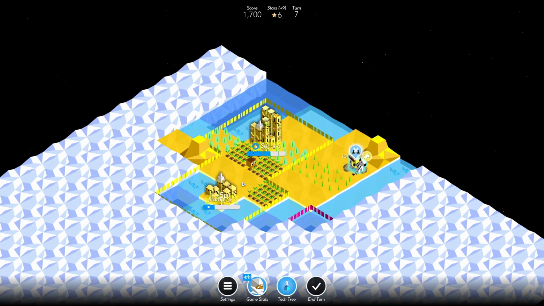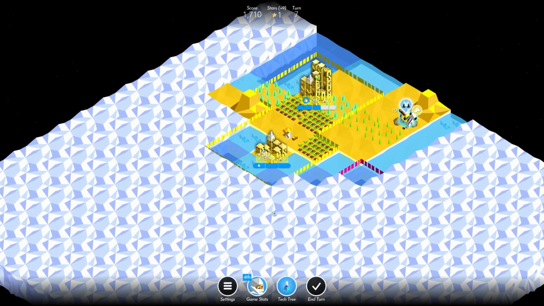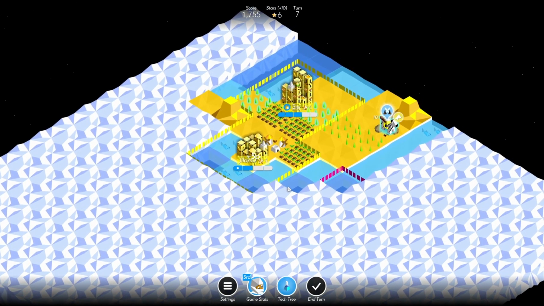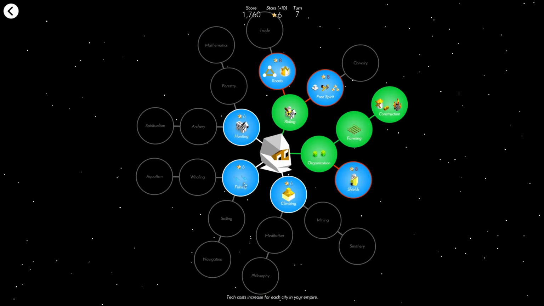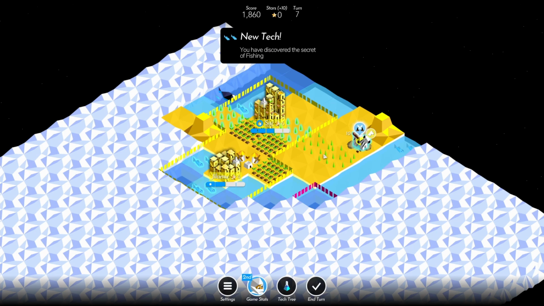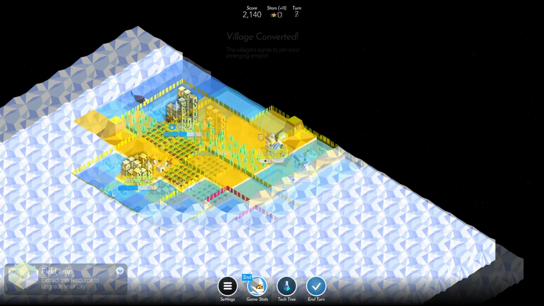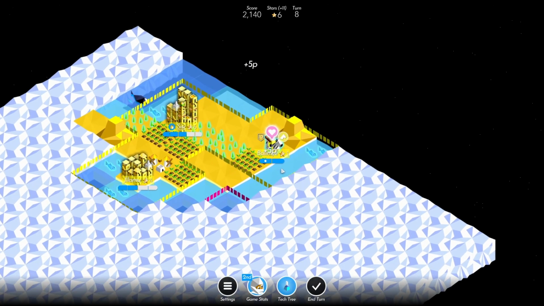Get a nice farm here, and then go ahead and get a nice windmill. And let's go for resources. Resources are just so good. And then we're going to go for fishing before we found our next city. And go ahead and capture this city. And we should obviously just go here, 2 population, boom, 1 farm, grows up, get a workshop right away. So good.